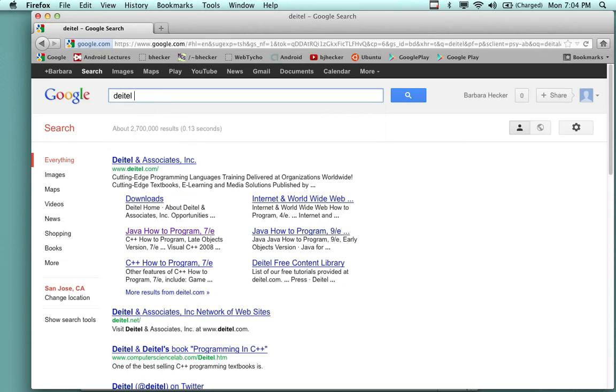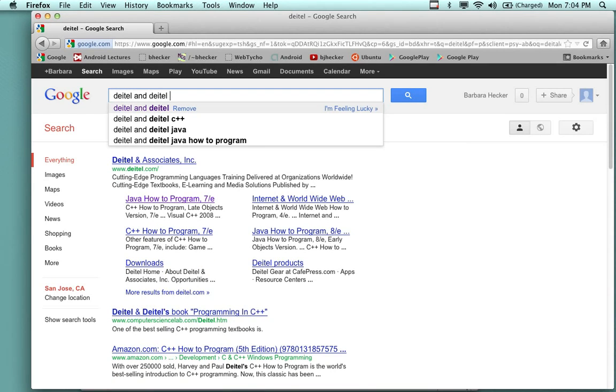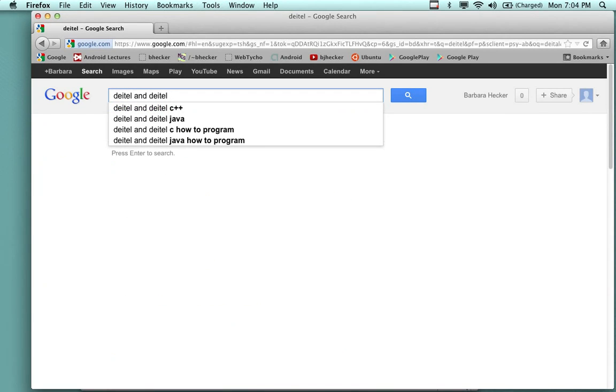Deitel and Deitel, let's see. Let me finish my sentence, however. The reason why I like them is that they're cheap. They're like $30-40 for a book compared to $100, $150, $200 for your standard old textbook these days. They're like half the price, and they're really good, actually. They're a good investment. This one you probably will end up keeping if you get this book.